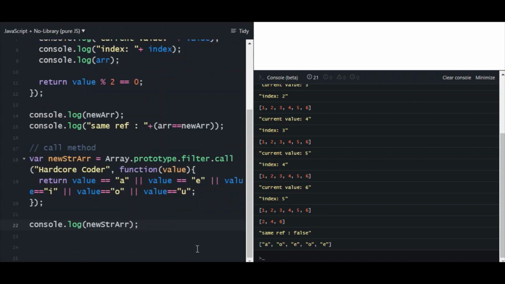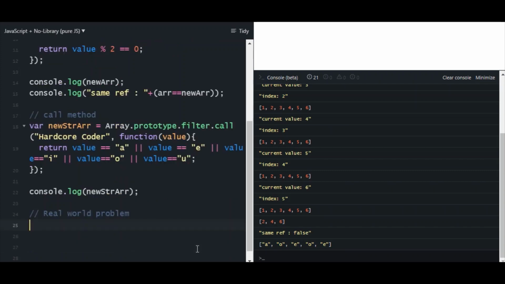Okay. Now let's see some real world problems which can be solved using this method. First one is, let's say we have an array of names and we need to filter all the names starting with, let's say, RO. For that we can use filter.